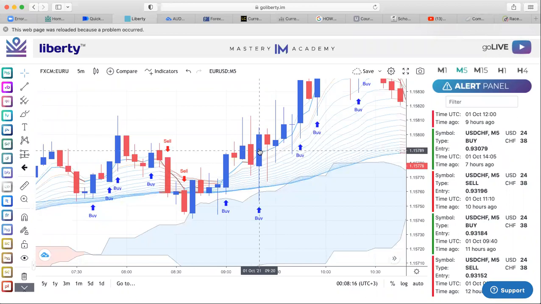If you are taking it 3 minutes, most likely you would have entered into this candle and you saw the way this candle dropped. So if you were not in profit and you rolled over into this candle, you would have still cleared it. So that's one thing I really love.